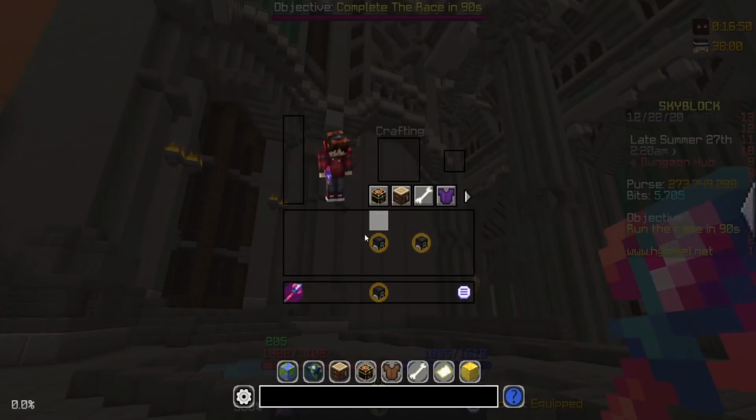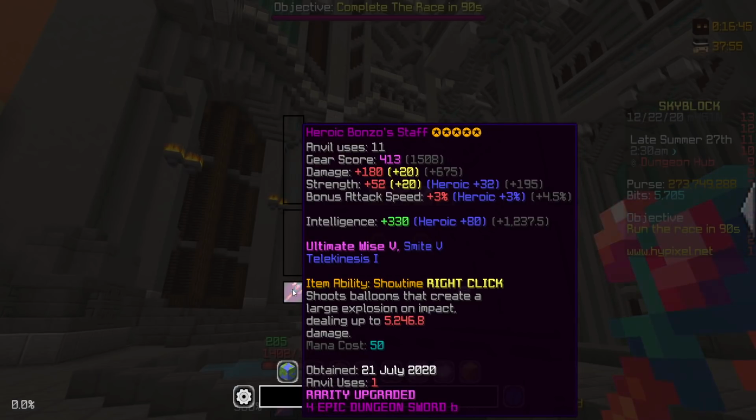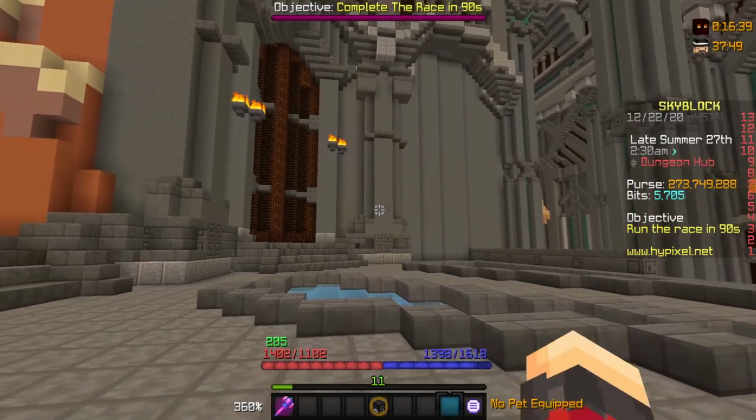I'm going to be focusing on right click mages, by the way, not left click in this video, mainly because I have no experience with it. I run tank mage, so I'm used to the mage weapons and armor sets, but I'm not used to left clicking. So hopefully you guys can figure that part out for yourself.